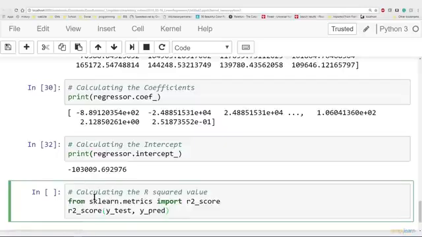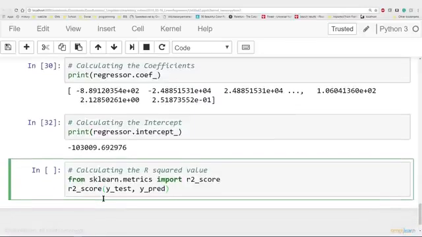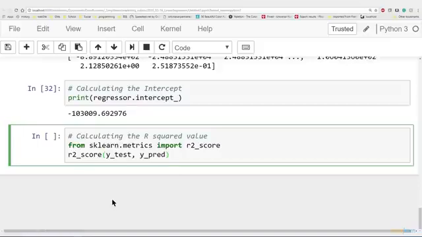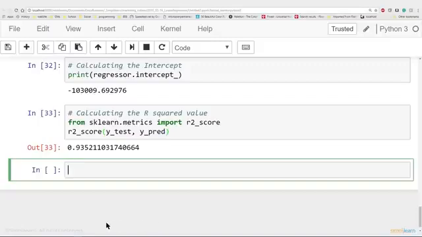We're going to use this from sklearn.metrics. We're going to import R2 score. That's the R-squared value, and we're looking at the error. So, in the R2 score, we take our y-test versus our y-predict. Y-test is the actual values we're testing. That was the one that was given to us that we know are true. The y-predict of those 200 values is what we think it was true. And when we go ahead and run this, we see we get a 0.9352.